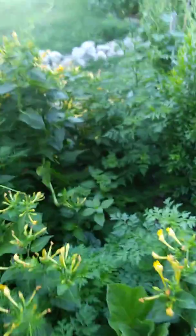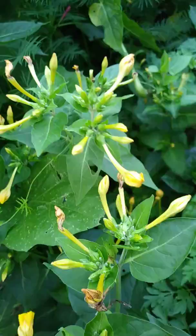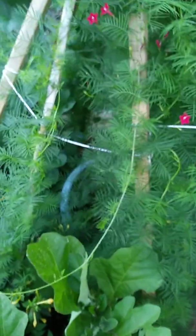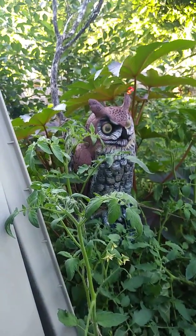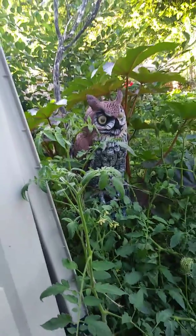But I plant like God does. See, he doesn't plant things like in ticky-tacky rows. He just would find that quite boring, I think. So I try to emulate the Father and do the same as much as I can. It doesn't seem to work well for tomatoes and some plants because they have to be trellised up. And here's my little garden guard keeping watch. I don't know if he's awake, but he lets me get very close, as you can see.